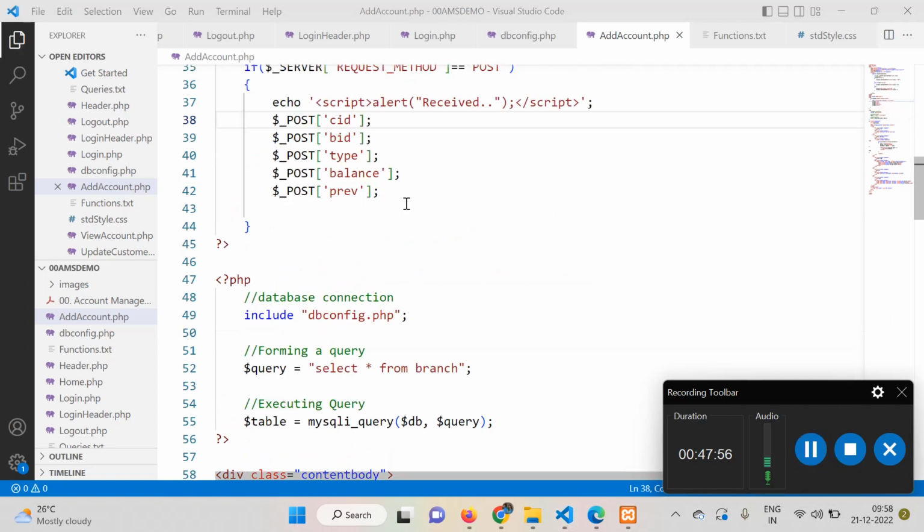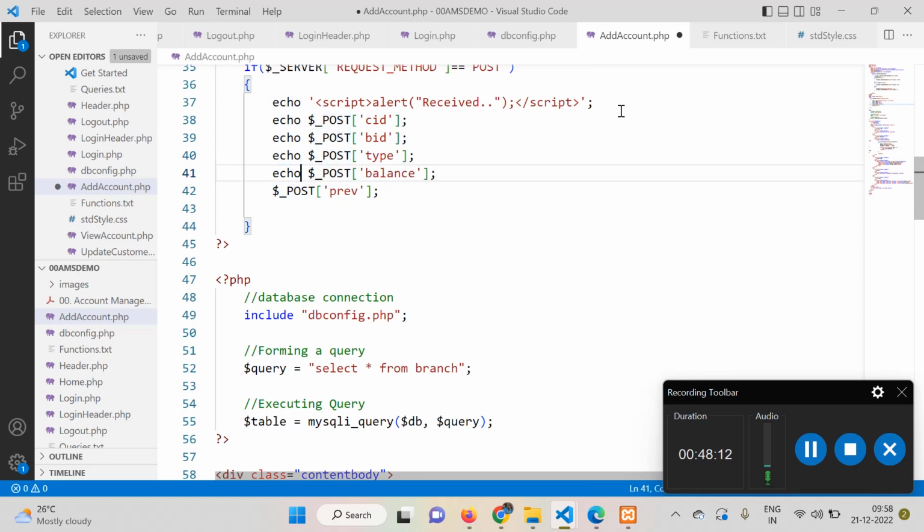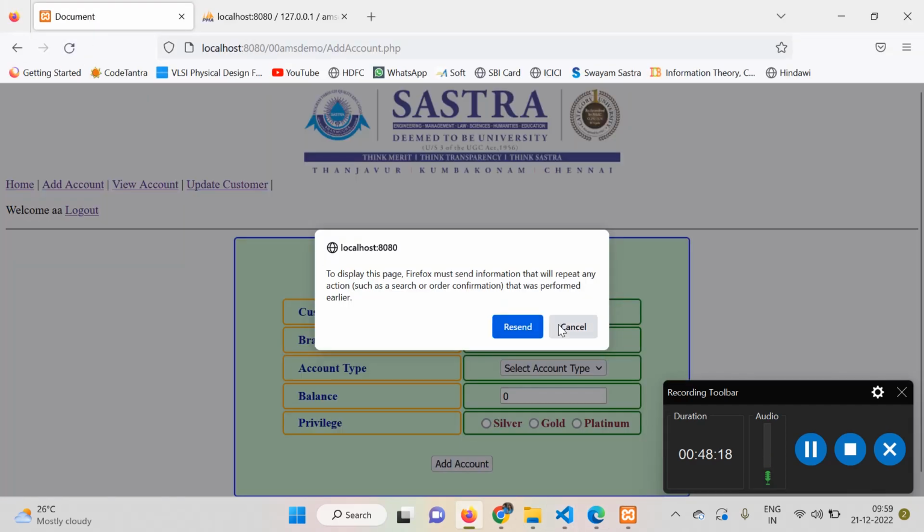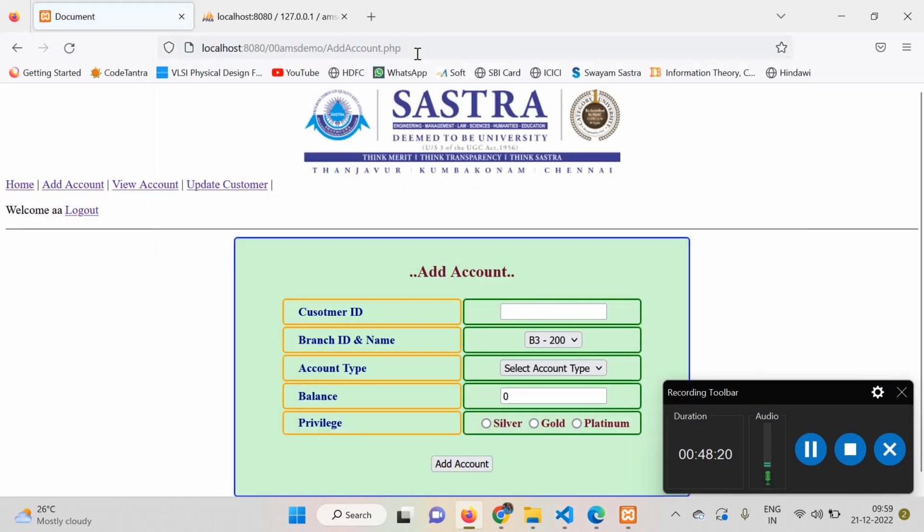Before continuing, just check whether it is getting received or not by using echo, so that it will be printed on the page. Echo, echo, and echo. Okay, and save the file and go to this page.